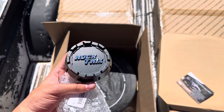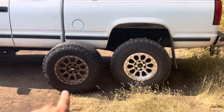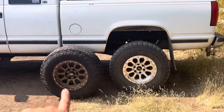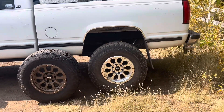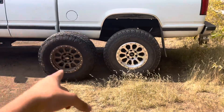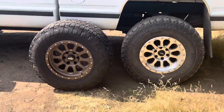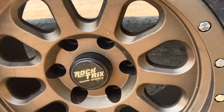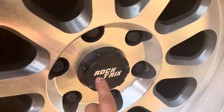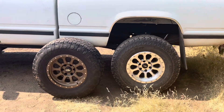I got my new setup installed and I've had them on my truck for almost a week now. I also have my spare next to it — both are RT-111 17x9s with four and a half inch backspacing, but my spare has the matte bronze finish and my new setup has the machine gun metal finish. I absolutely love both finishes. I had the matte bronze on my truck for about six months. The only difference is the finishes and the hubcap — on the old matte bronze setup I had the regular hubcaps, but on the new setup these are the premium hubcaps that kind of lift off versus the old ones which are more flat. I absolutely love these wheels and they look super good on the truck.